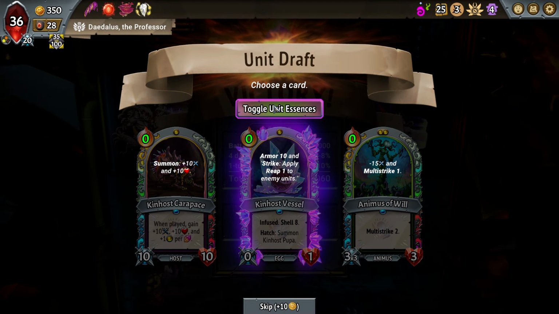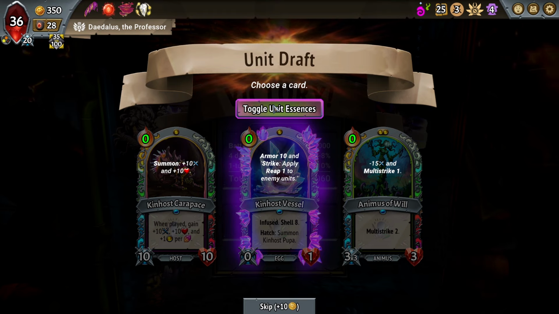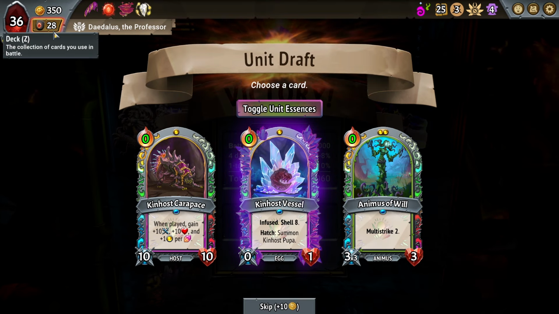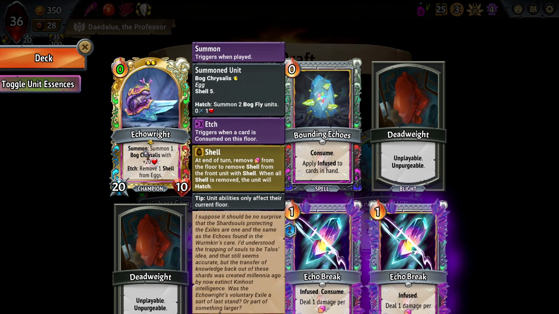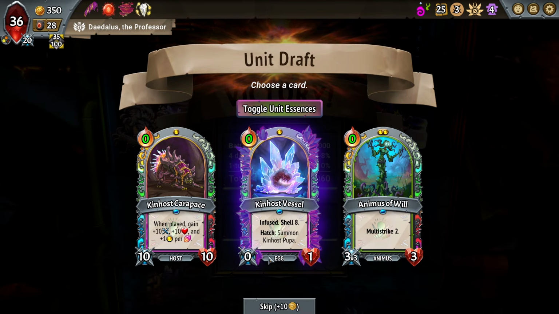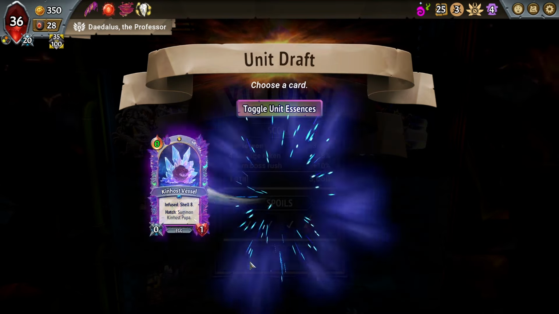Kinhost, though, it's an egg. It goes behind our champion. I think I like it. Draw is gonna be a problem because Echo Right plus the big egg are a full floor. But for right now, this is a 1 egg unit, 1 pip egg unit. I kind of like it.